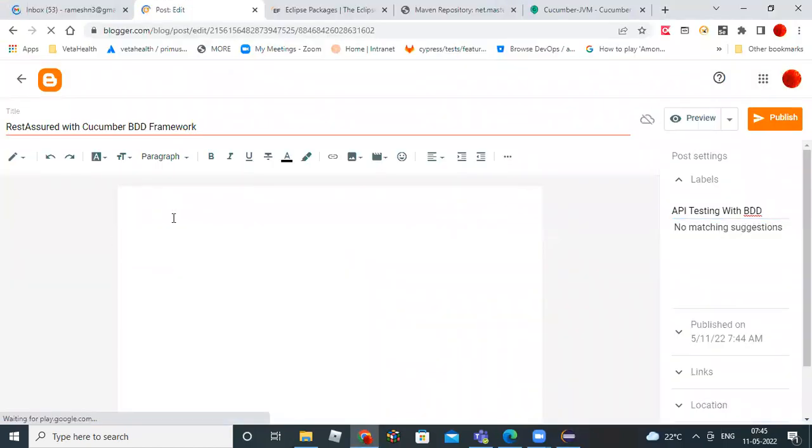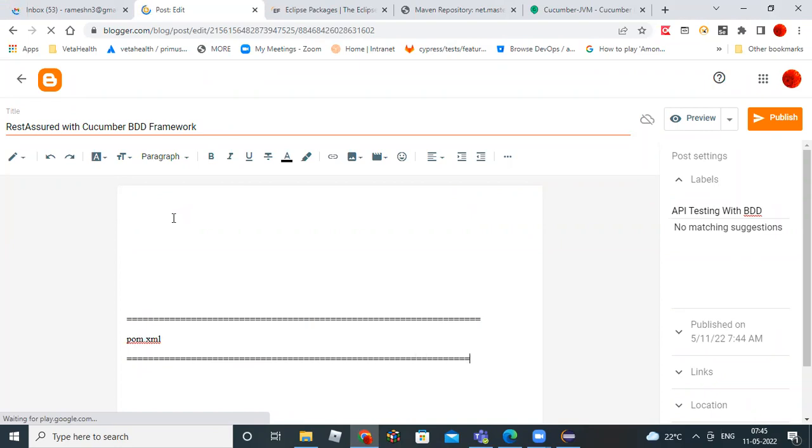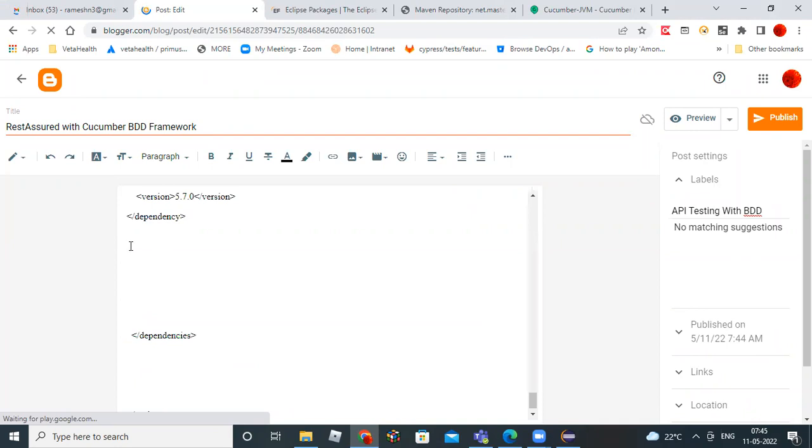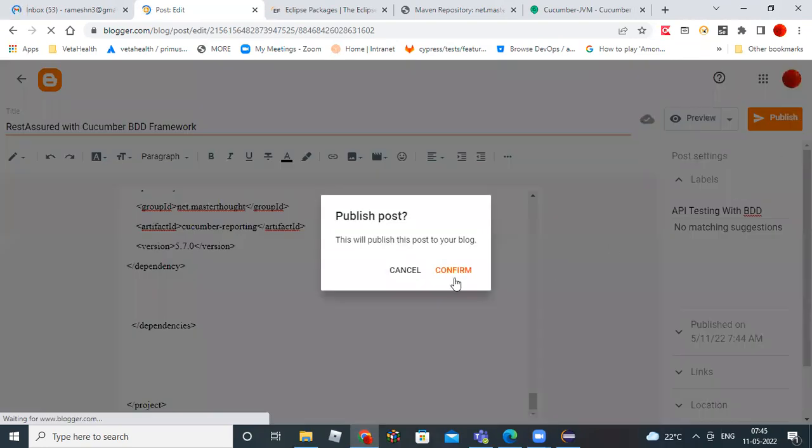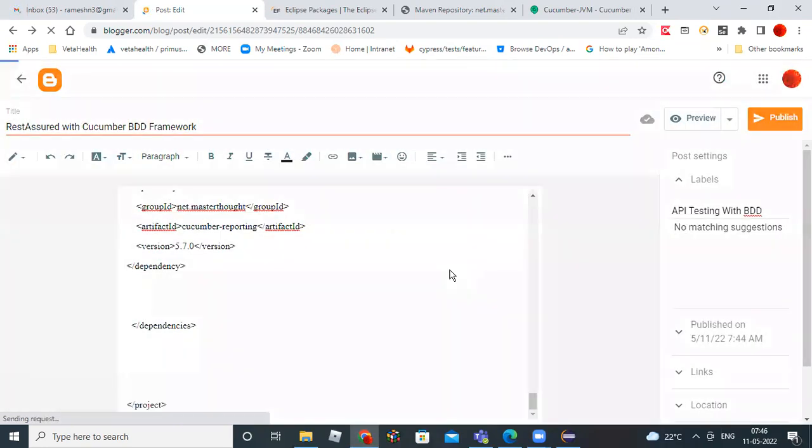I'll write this data. Please take it from there. Thank you. You can see label API testing with the BDD.